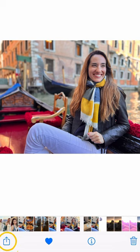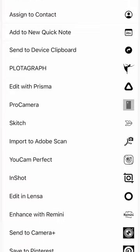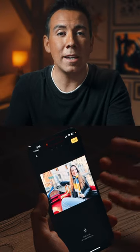So here's what we're going to do. We're going to click on Done. Now we're gonna click on that share icon on the bottom left. I'm going to scroll down a bit until I reach Edit in Lensa. And if I click on that, that's going to immediately launch the app with this photo already preloaded in the editing so I can get started right away.